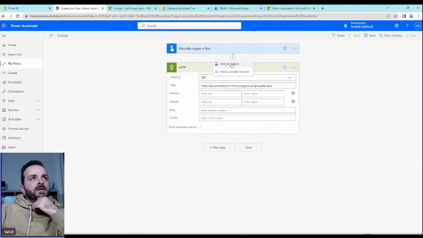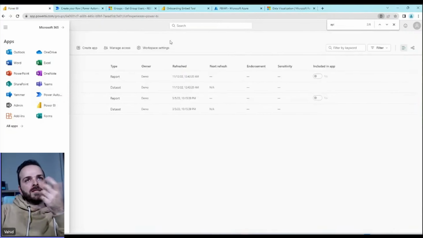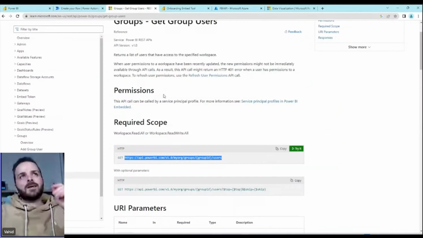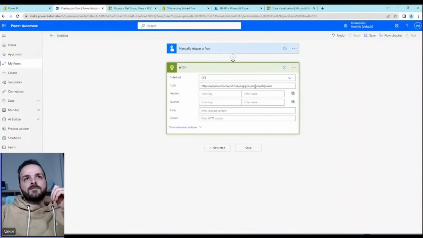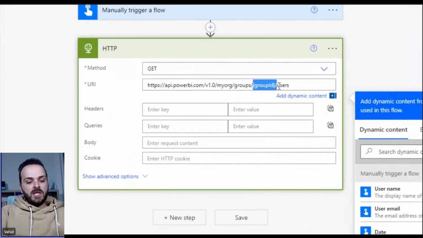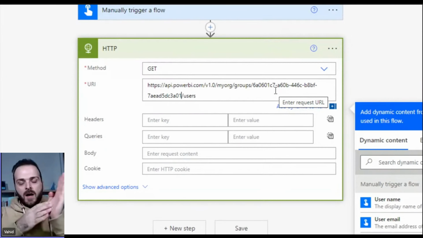I can directly add that here from my Power BI, copy this one and add it here. Just replace it here. Let me zoom in a little bit. Or I can create a parameter and add that here.